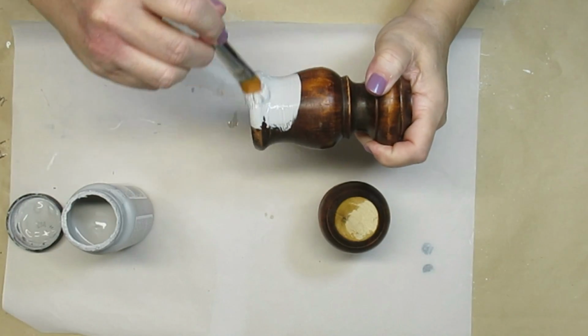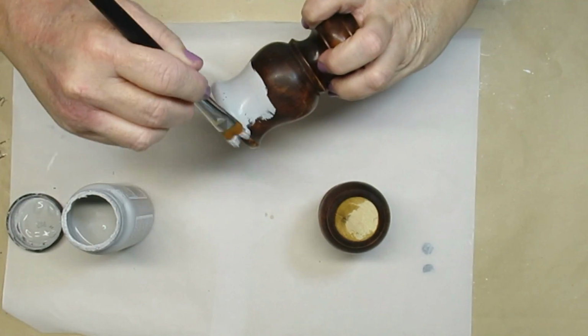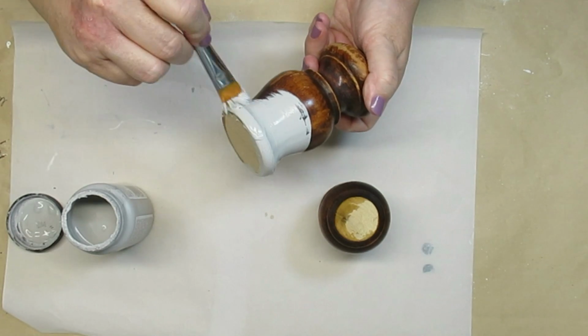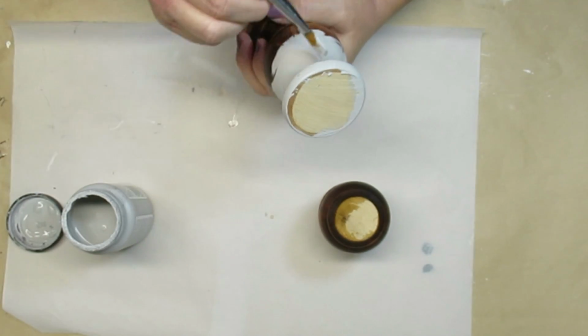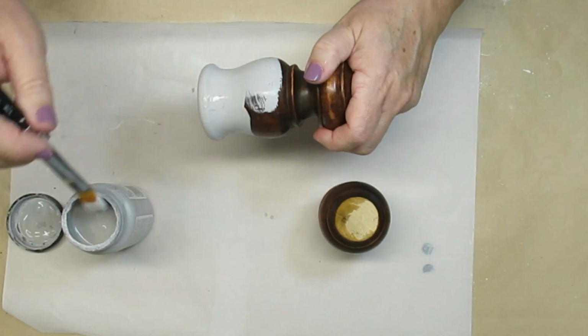I promised myself this year that I would use a lot of different colors other than white. This is one of my favorite gray colors. It's Parisian Gray by Home Decor Folk Art, and it is a chalk paint. I'm going to give this one a really good coat, and I'm going to do the same on the other spindle.